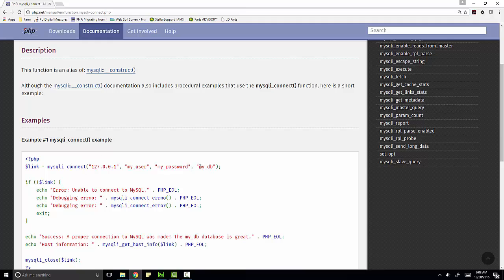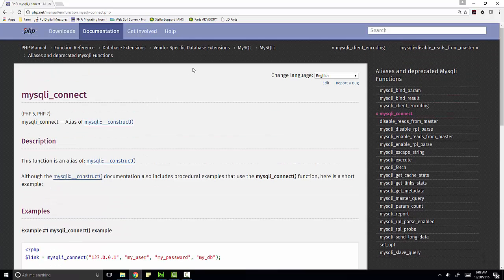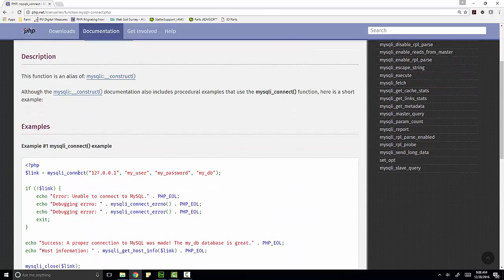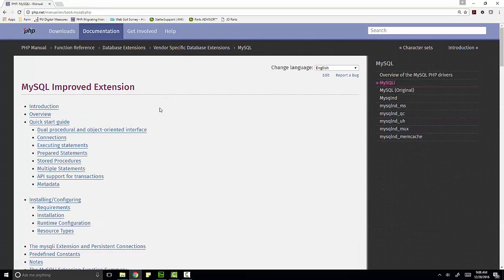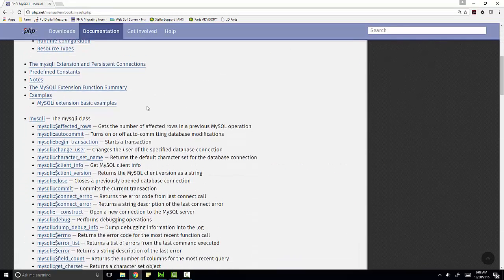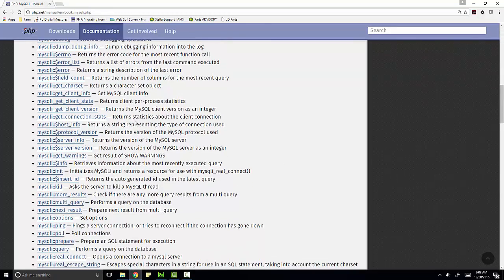Now we're not specifying the database here, we're just doing the location, the server, the username and the password, and then after that we use mysqli_select_db. So again, that's under the constructor, we're using mysqli_connect. It's an easy conversion from mysql_connect. Let's look at select_db.